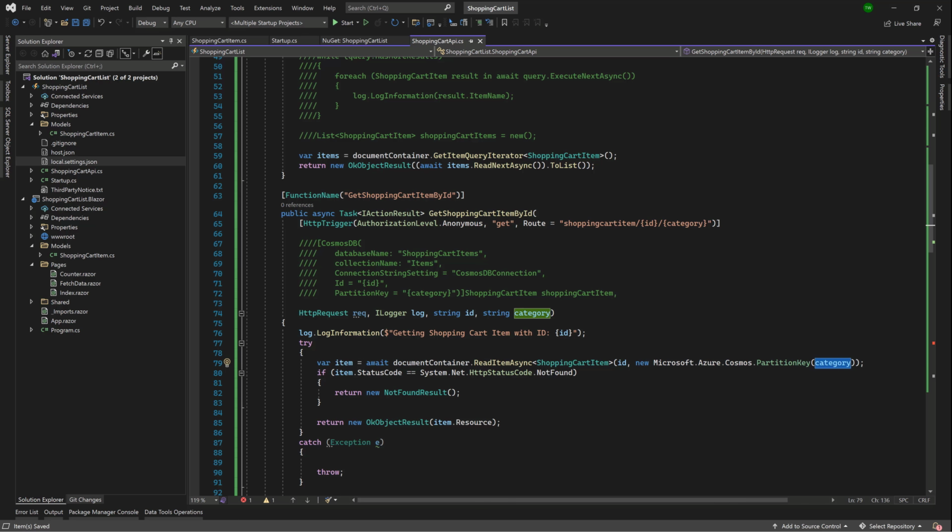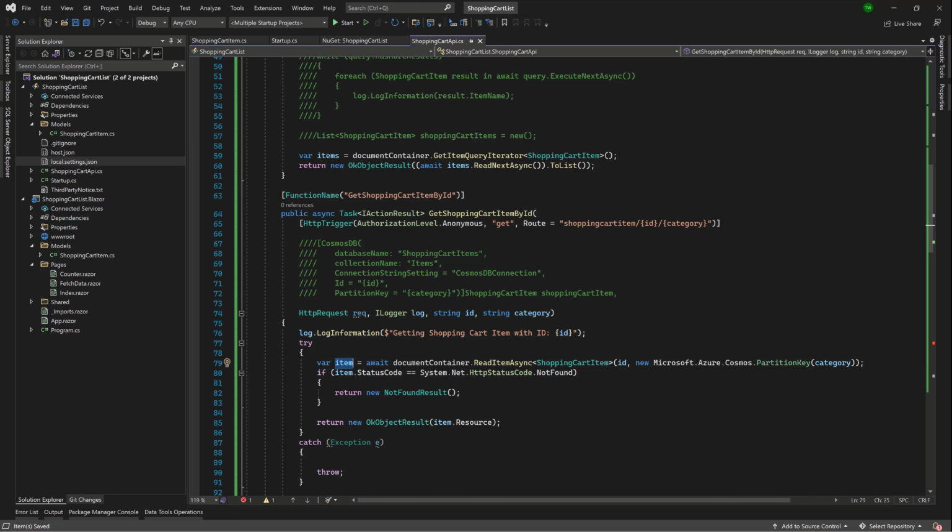Of course, I likewise extended the parameter listing to include the ID and the category. And I adjusted the route, like I pointed out, to have the ID and the category on it. So when you're trying to get, you should pass in the ID of what you're getting as well as the category name, so you can do a quick lookup, right? So that is what we do.